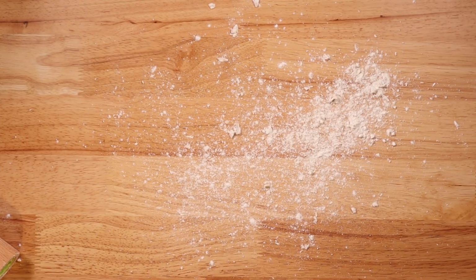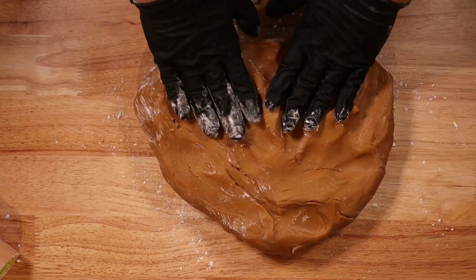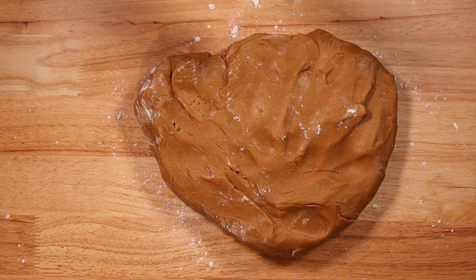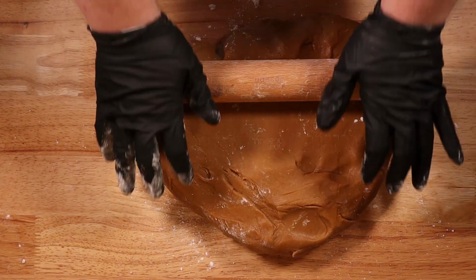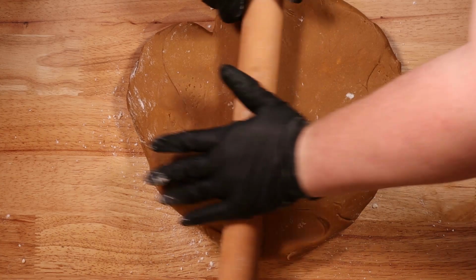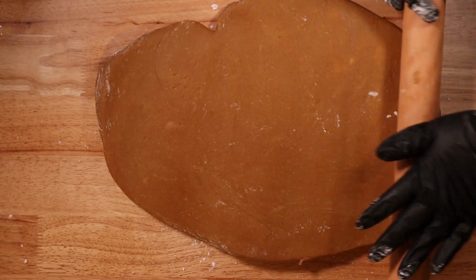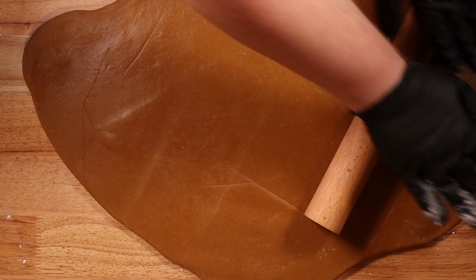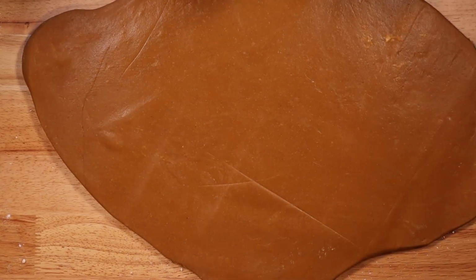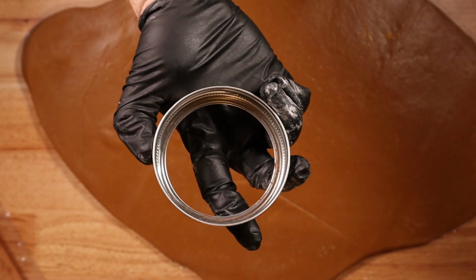I like to put a little flour on my work surface, slap that dough down, and you're going to want to roll it out to about a 1/2 inch or so. Feel free to use any type of cookie cutter you have. I just use a simple mason jar lid.